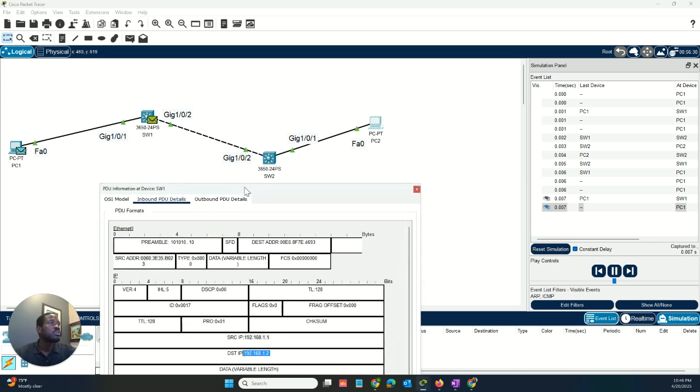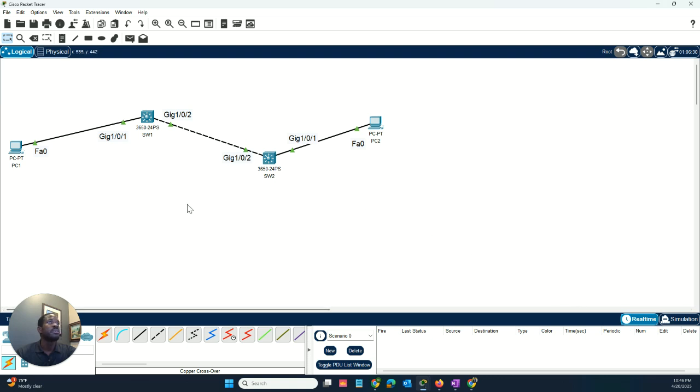So now this is a ping packet. Now let's continue. Let's make it go to that, and the ping passes through the switches in the network. Now if you go back to real time, this ping will succeed.